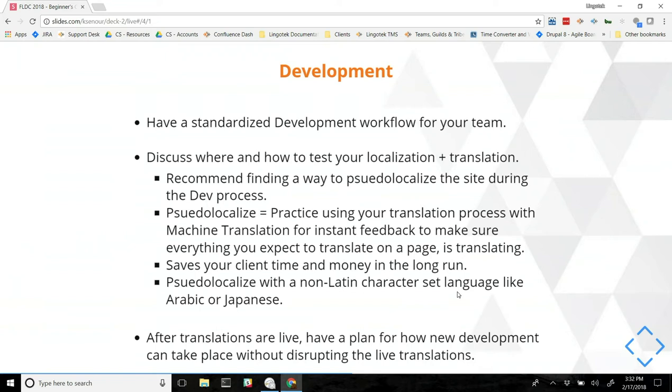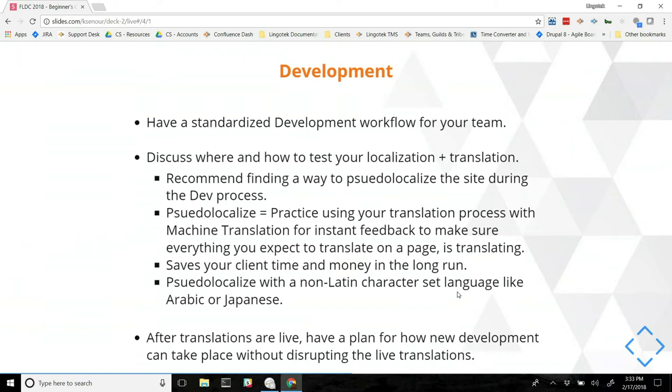So if you're doing localization, it's even more important because there's a couple added steps. That step being needing to test your localization and translation. So basically, when you build out a site, if you're using contrib modules, particularly on D7, it's better on D8 because there's such a push in D8 for multilingual, but you need to be able to test your contrib, you need to be able to test your custom code, or if you're taking a site that already exists and you're trying to translate it, you need to be able to test what's been done and see what perhaps your company wrote, whether or not they used the T function.